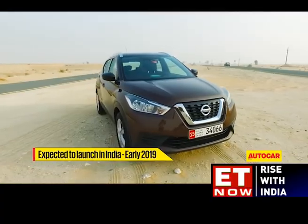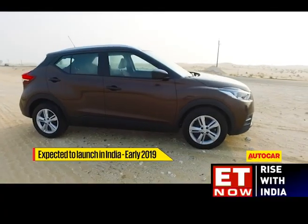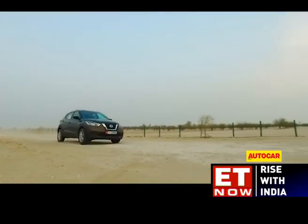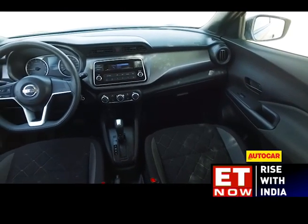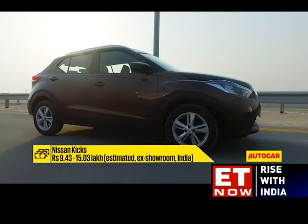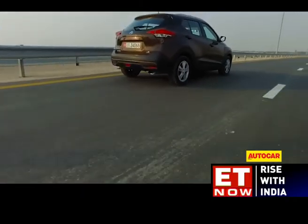The Kicks for India holds a lot of promise. Yes, in its current shape and form, it isn't well suited to our conditions. But if Nissan delivers on its promise and gives us a punchy diesel engine, more space on the inside, plenty of delight features, and of course an aggressive price, it certainly has the potential to take on the current king of the segment, the Hyundai Creta.